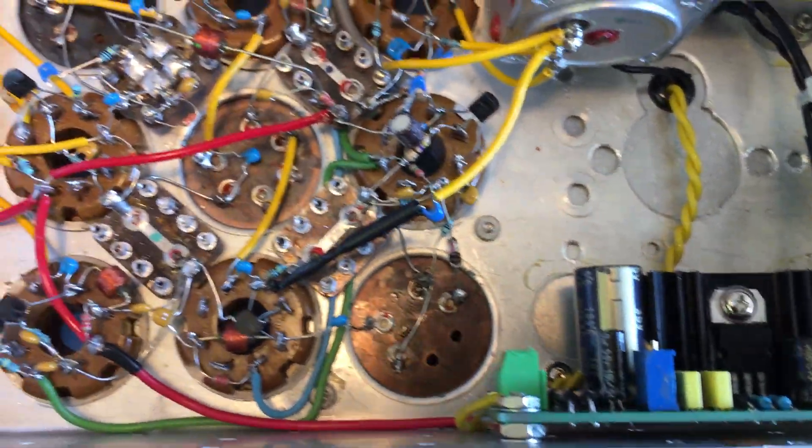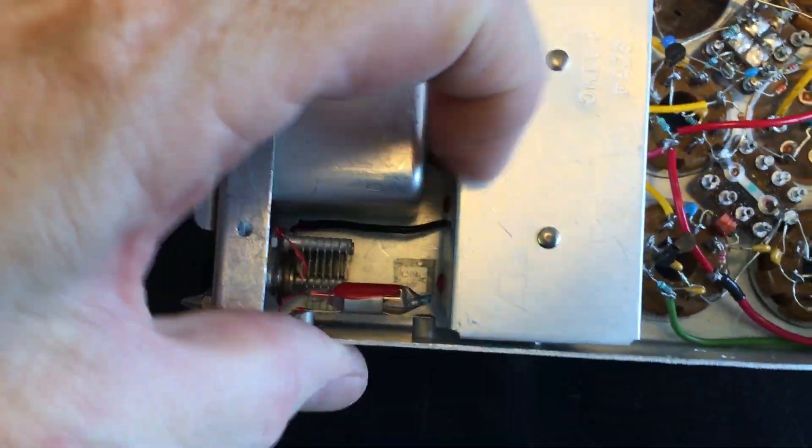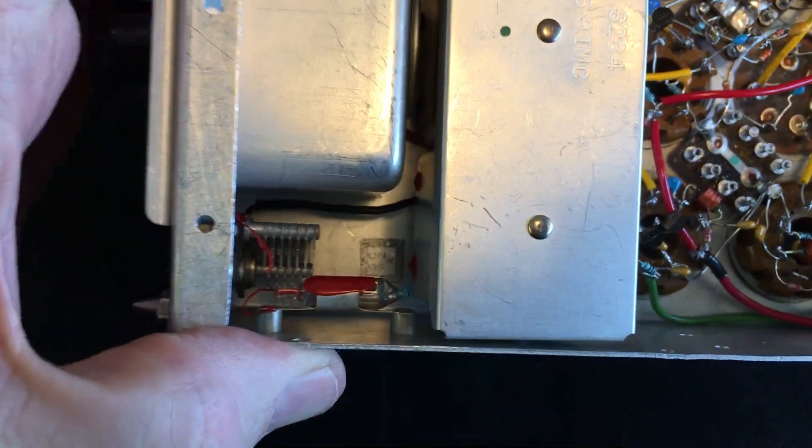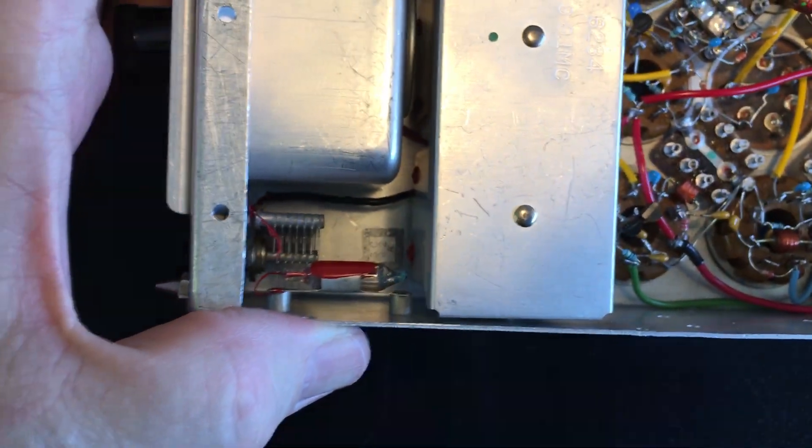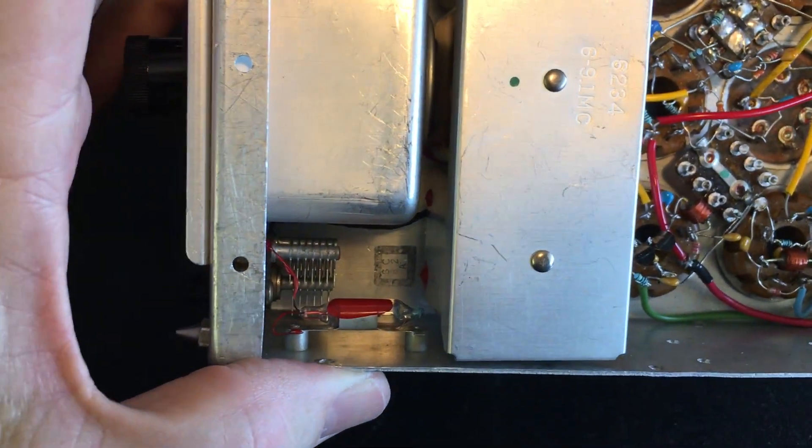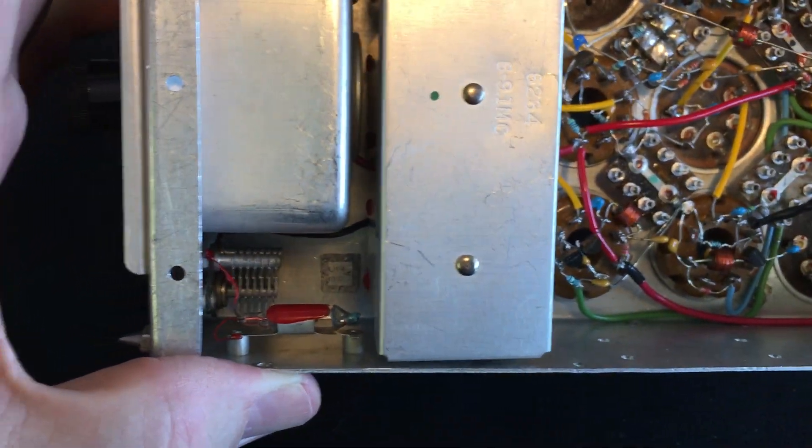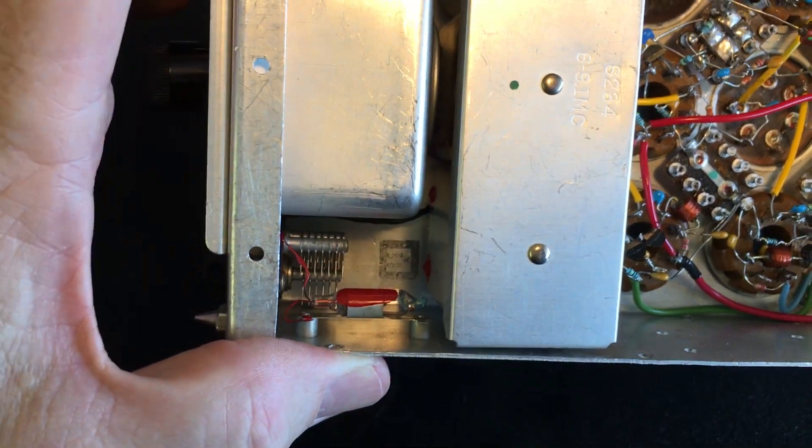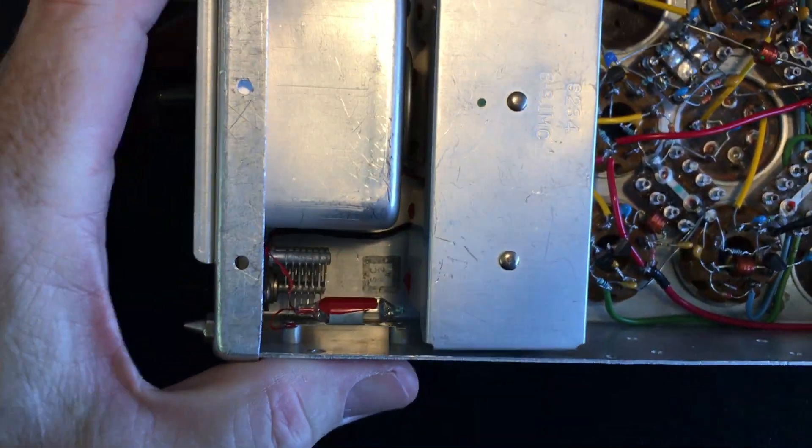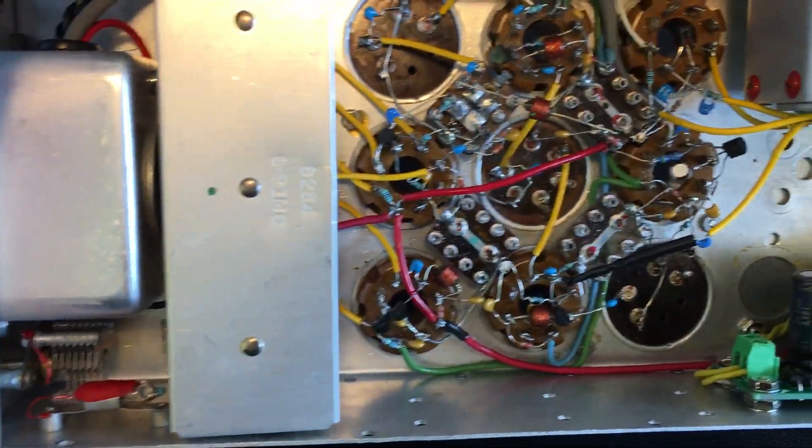Not much else to say from the last video - it's just completed and the wiring is complete. We left in the little neon tube here. According to the manual, it's for any RF overload from adjacent strong RF signals. I left it in - I guess it can't hurt being that this is transistorized. It's supposed to trigger at about 80 volts of RF coming into the antenna for protection of the radio.